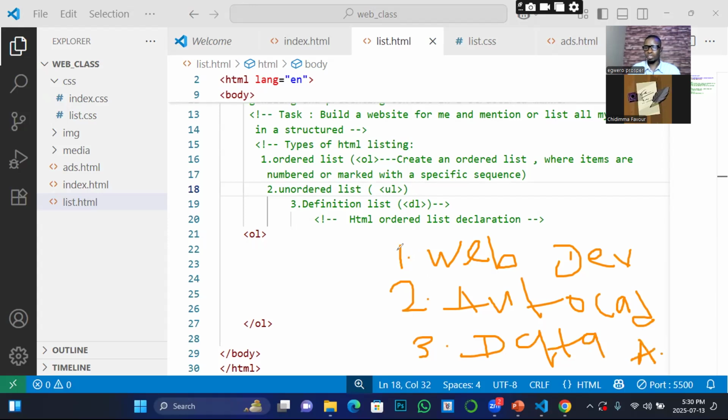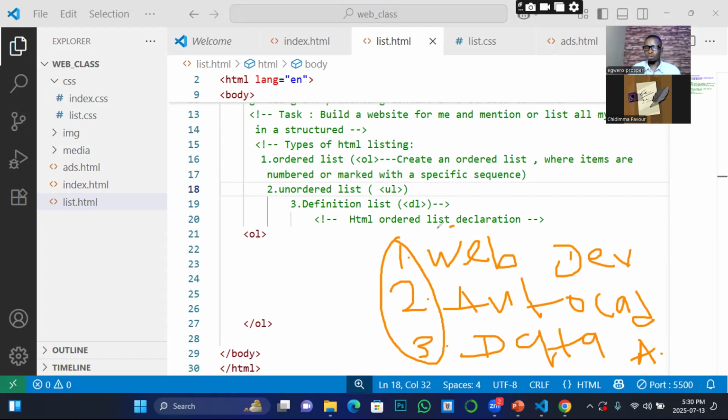Okay, so you can see now that this is what the OL will generate. The OL will only define the numbering format: because we started with OL, it means the marker should be a number or a Roman numeral or an alphabet.